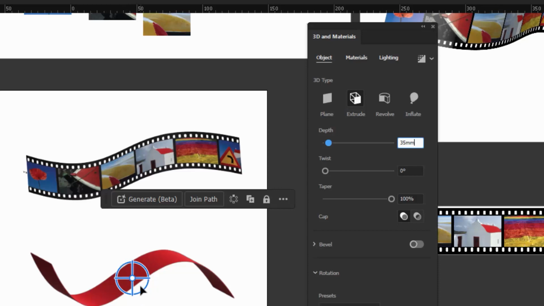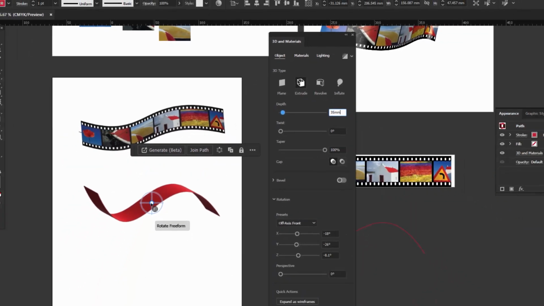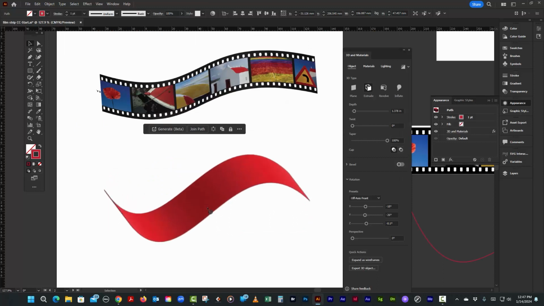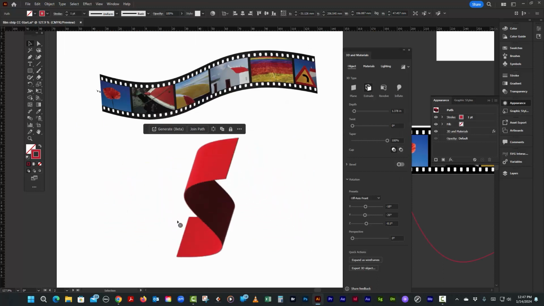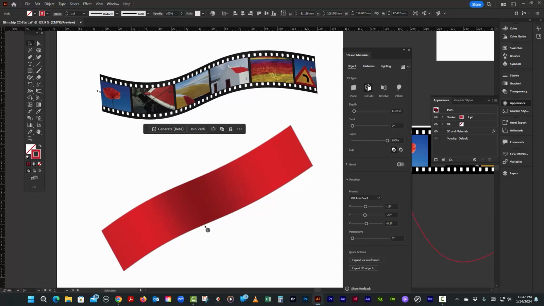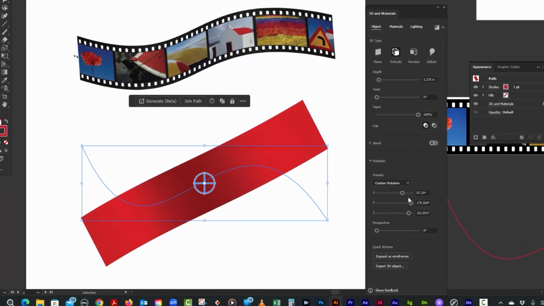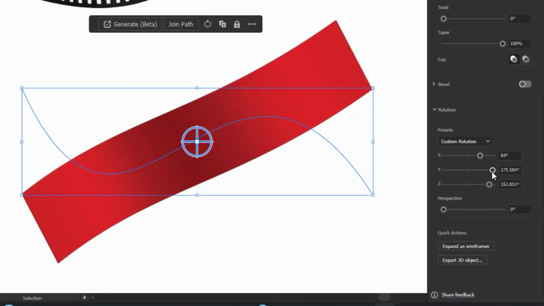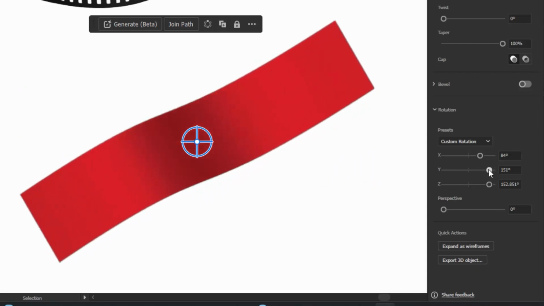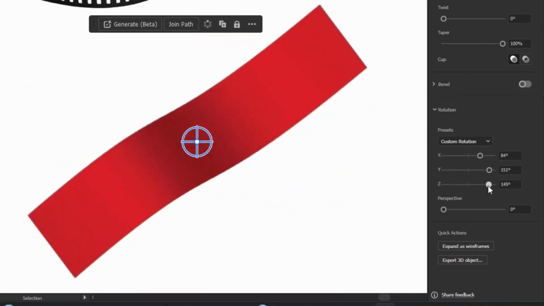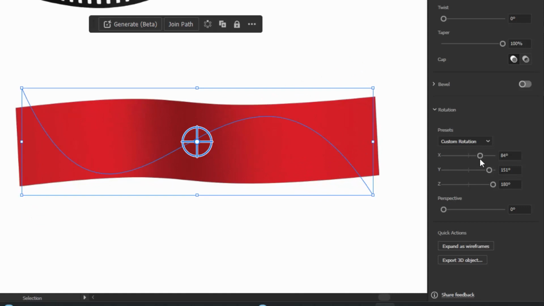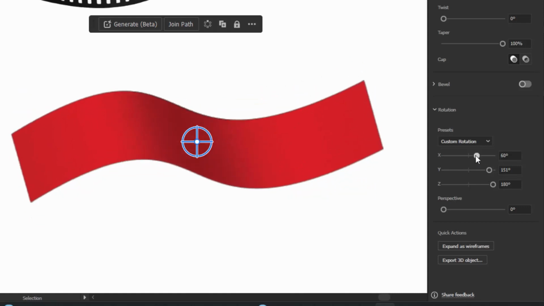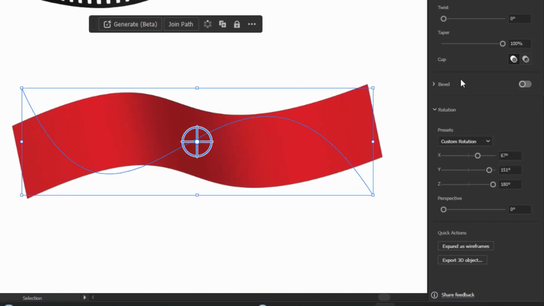Now, rotating this is kind of fun. If you go in the middle here, this is a free form rotation, so it's very, very handy. A little tricky to get it the way you want it, though. So I think that's okay. Also, you can rotate it with these sliders over here. So here's the X, here's the Y. Oop, no, we don't want that. The Z. Yeah, let's do something like that. You may prefer the sliders. I like the sliders, actually.